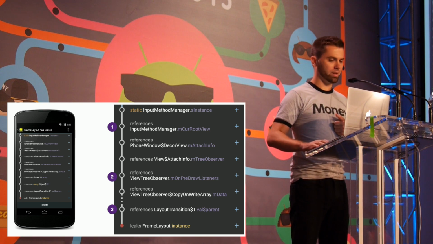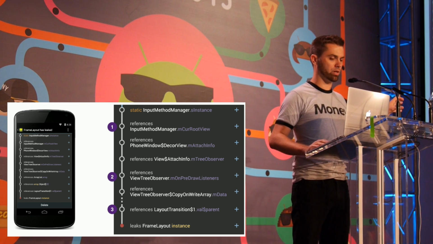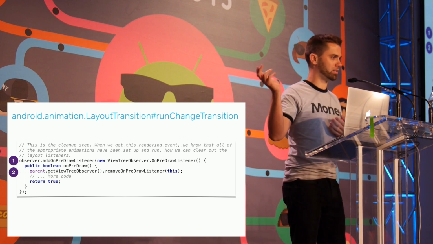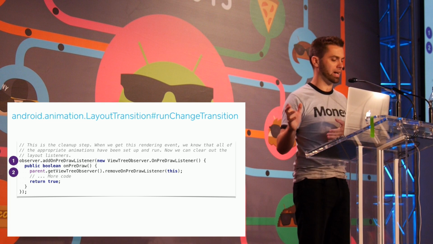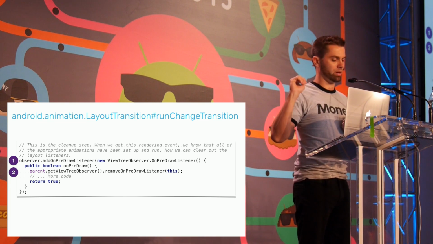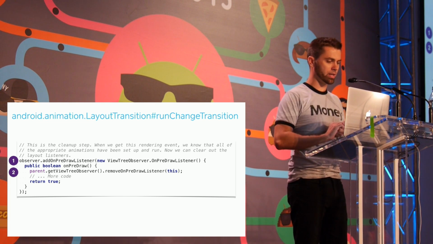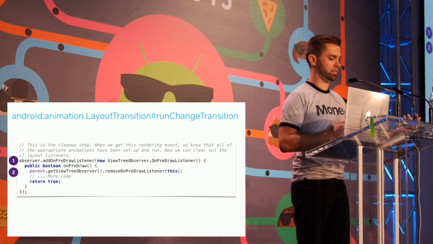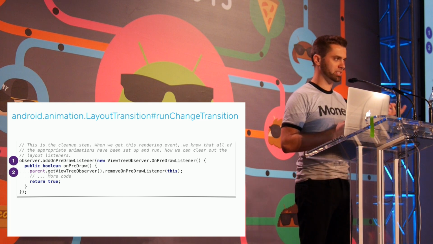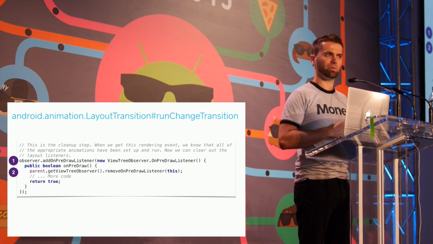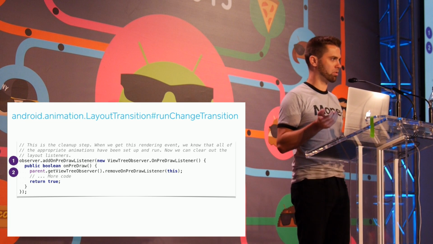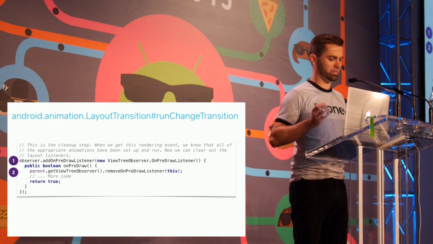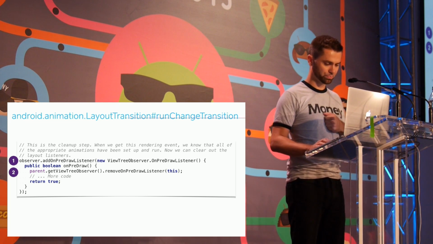So let's look at what's going on. And this is Android code. LayoutTransition is an Android class, right? So we find the anonymous class and where the pre-draw listener is added. So observer here is a view tree observer. And everything looks really fine. So it's like registering a view tree observer, and then on the first callback, it immediately unregisters itself. So we shouldn't be leaking, right? That sounds wrong. And at first, I was like, something's really, really weird. What's going on? Why would that not work?